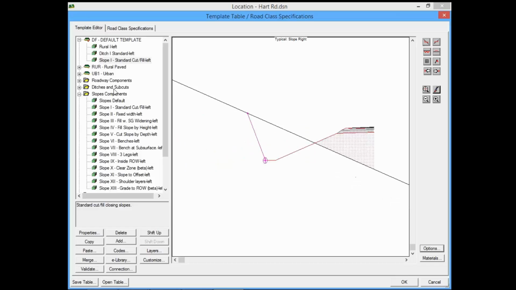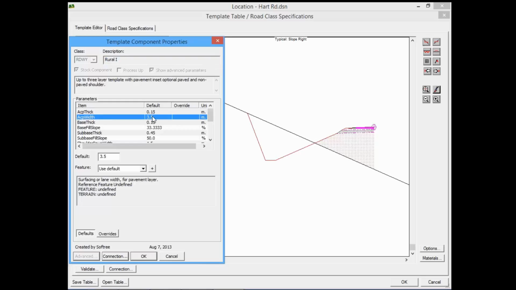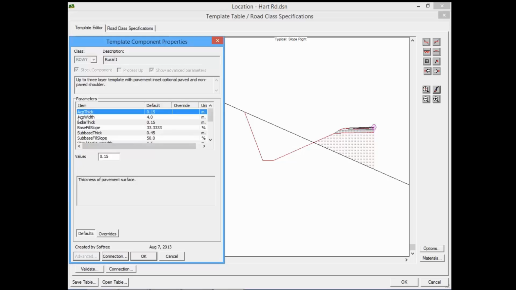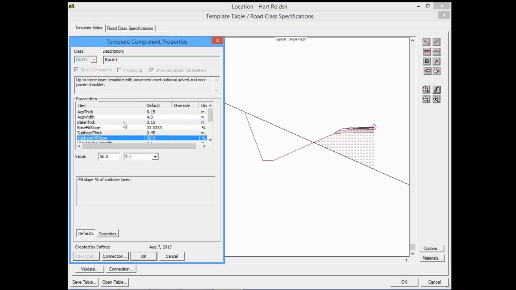Okay, so in general, our new custom component dialog box has a bunch of parameters in it, and you can go through here and change the various parameters. Pavement width, there you can see it. If I change the number here, it instantly updates the template. So let's go with 4 meters. Fine. Pavement thickness, we're working in meters here, so decimals are required. Pavement width, and there's a shoulder pavement width here too. Now that's set to 1.5.